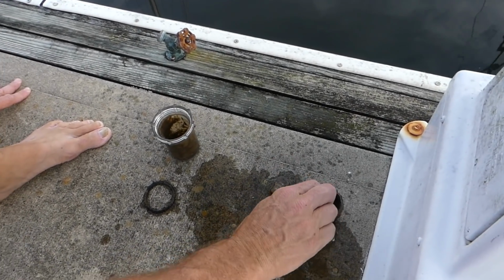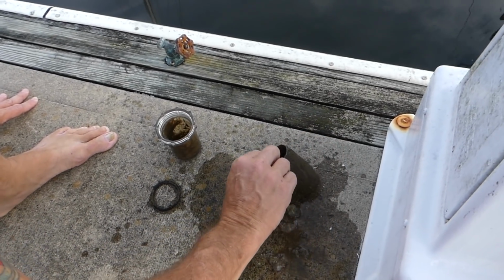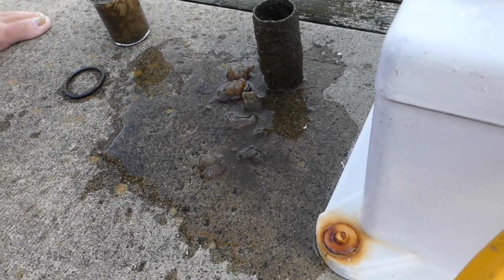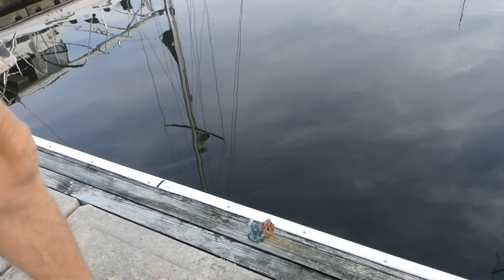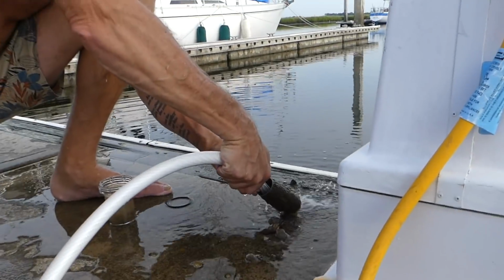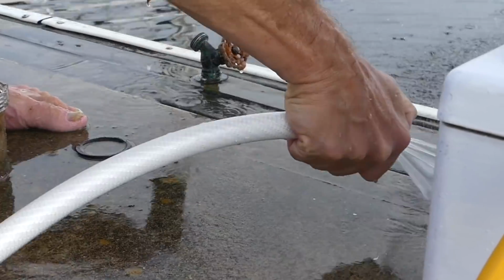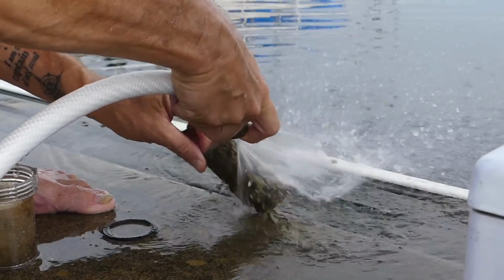Delicious. That's nasty. Yeah, it's real gross. Jellyfish in the strainer. These are commonly referred to as cannonball jellyfish, and they were a huge problem this year in Brunswick. Not just for us, but for a lot of the boats around us. Multiple cloggings of multiple jellyfish, sometimes more than once a day.